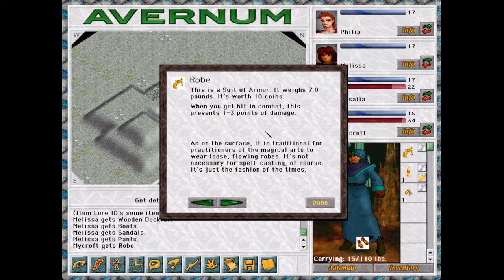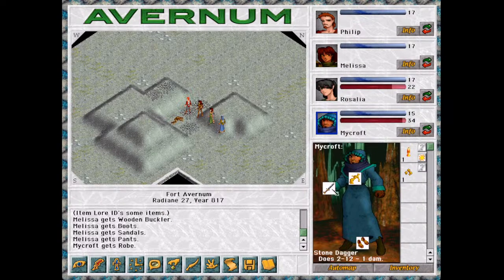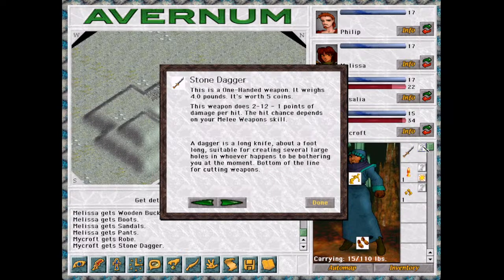As on the surface, it is traditional for practitioners of the magical arts to wear loose, flowing robes. It's not necessary for spellcasting, of course. It's just the fashion of the times. Granted, most mage characters cannot cast mage spells if they're wearing encumbering armor. So, robes are sort of required for mages-ish. And alas, I cannot get information on items that I have currently equipped. A dagger is a long knife, about a foot long, suitable for creating several large holes in whatever happens to be bothering you at the moment. Bottom of the line for cutting weapons.